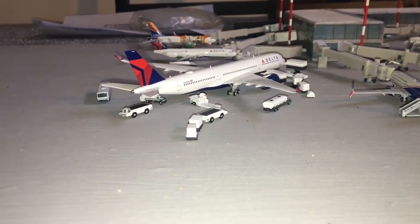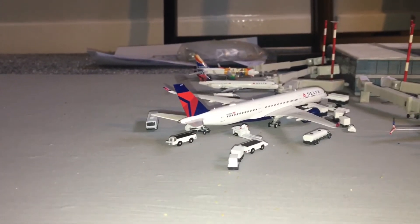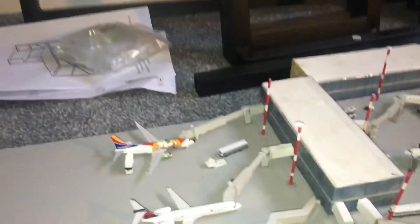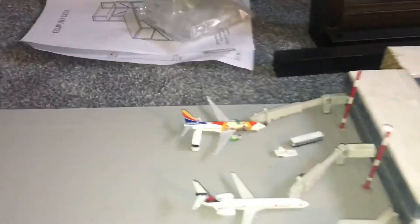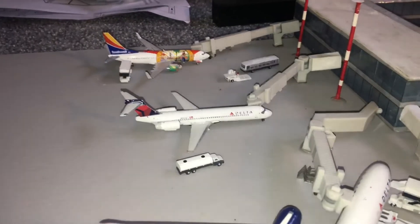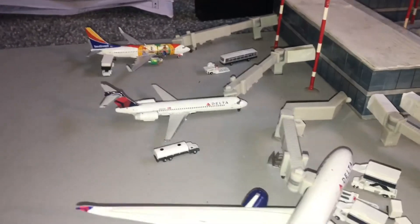So this is Salt Lake City — we'll get straight into it. I've got the routes on my other phone because unlike Europe, I'm not very good at thinking of these things off the top of my head. We're going to start with a Southwest 737-700 with service to Baltimore/Washington. And then we have this Delta 717 with service to Pasco — this would normally be operated by an E175, but I don't have one so I just stuck the 717 in.